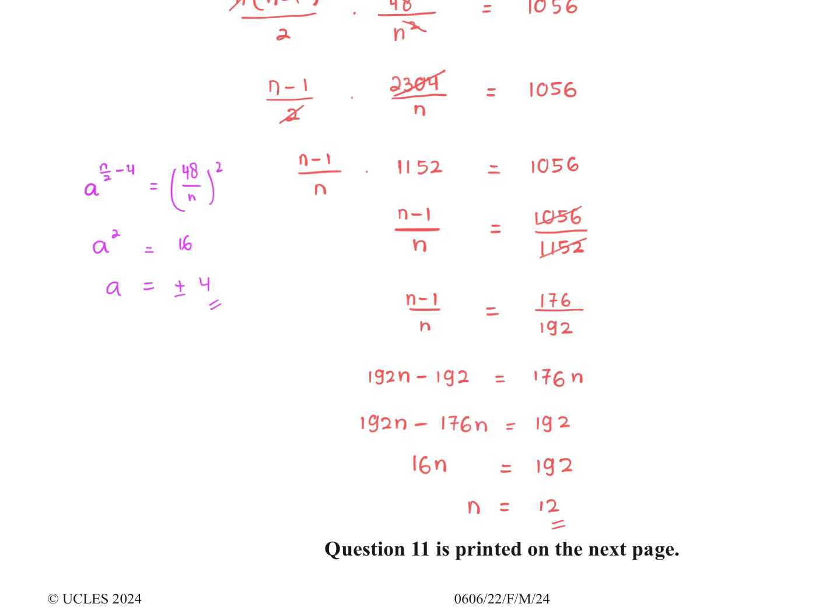Then finally, how do we find the value of b? I substitute into this equation, b to the powers of 4 is equal to a to the powers of n. We know the a is plus minus 4 and the n is 12. Since the exponent is positive, whatever the result must be positive. How do we make b the subject from b to the powers of 4? Yeah, I put fourth root both sides. So now I have b as the subject, and my right side becomes 4 to the powers of 12 times 1 over 4 is 3. So finally b is equal to 64.